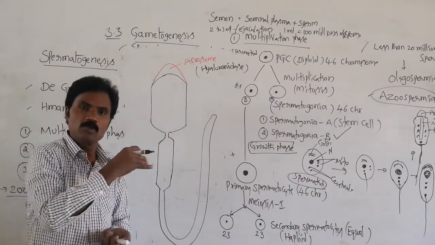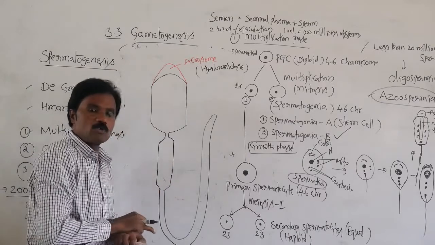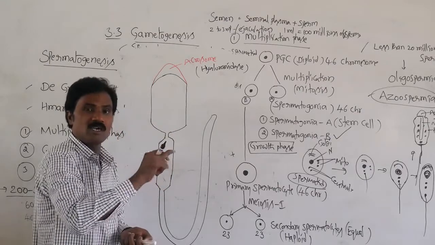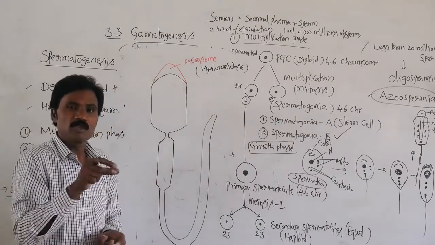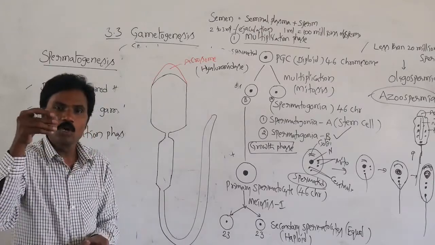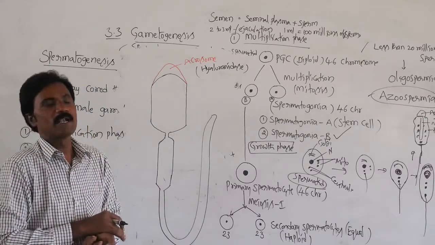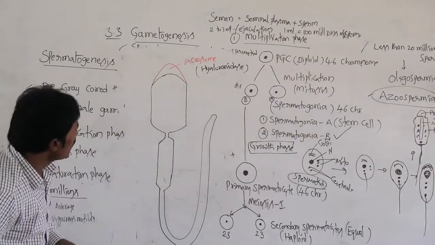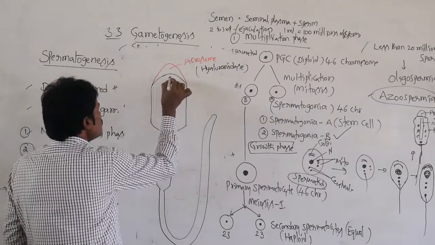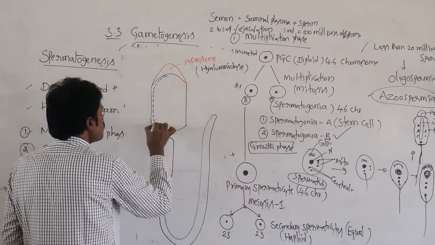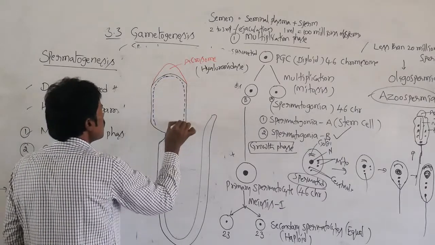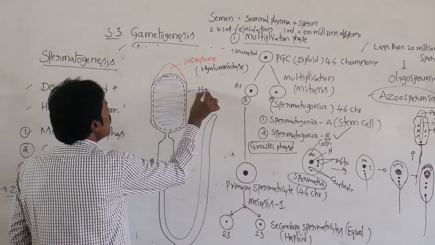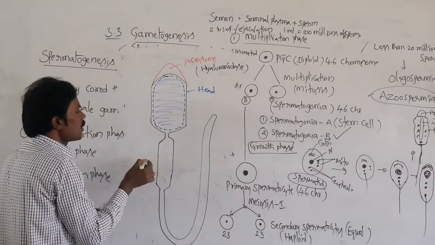If a spermatozoon is present, the acrosome is there. Apart from this, acrosin, otherwise we call it acrosin, and hyaluronidase are the enzymes that act as a vital role to penetrate into the female gamete. Then maximum of it covers the nucleus. So this is the head part, the superior head part.